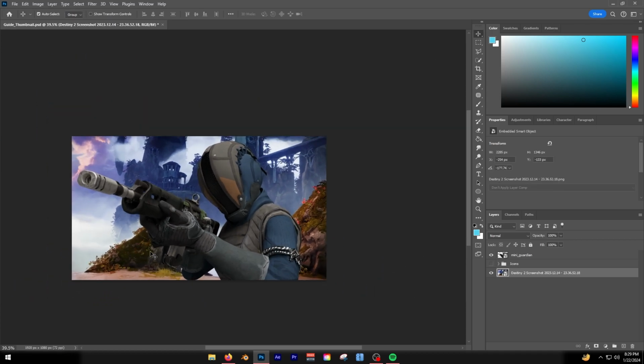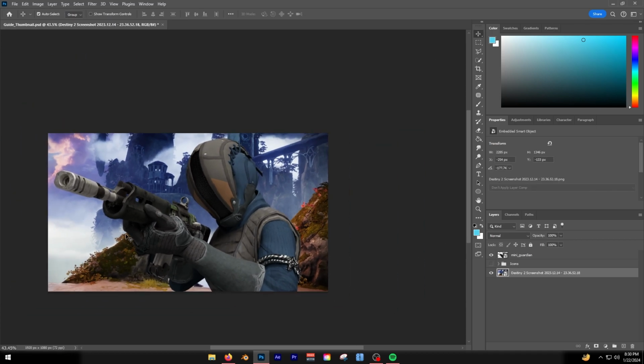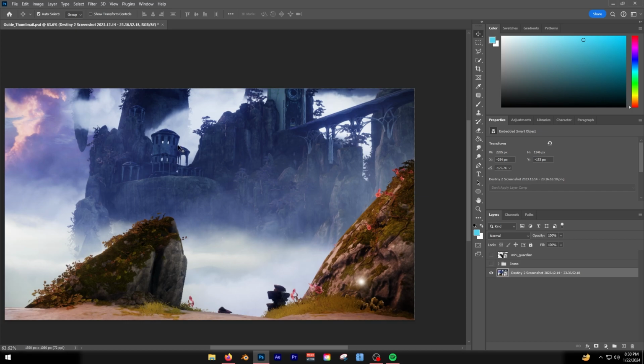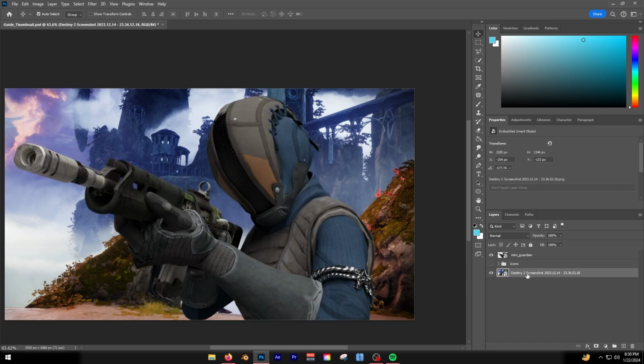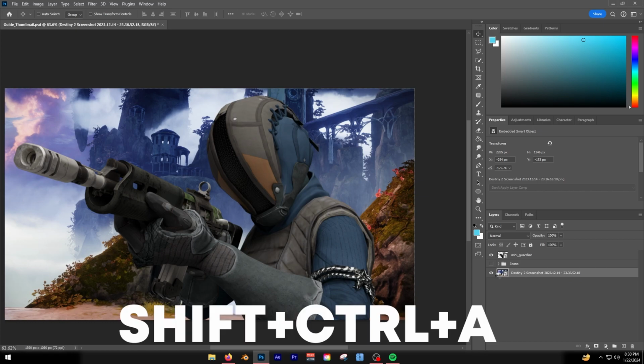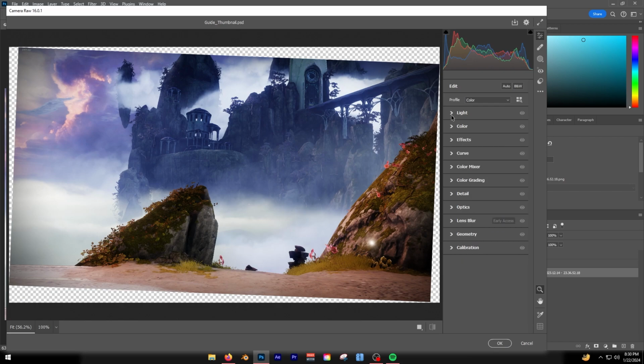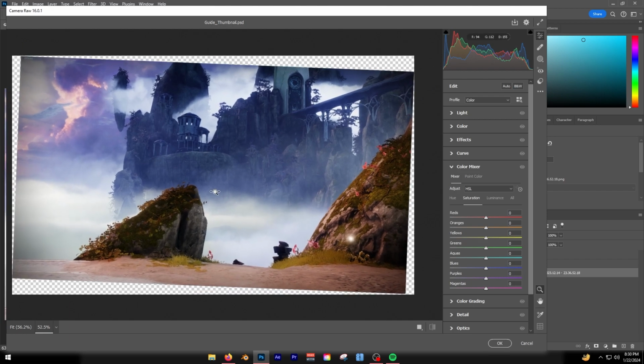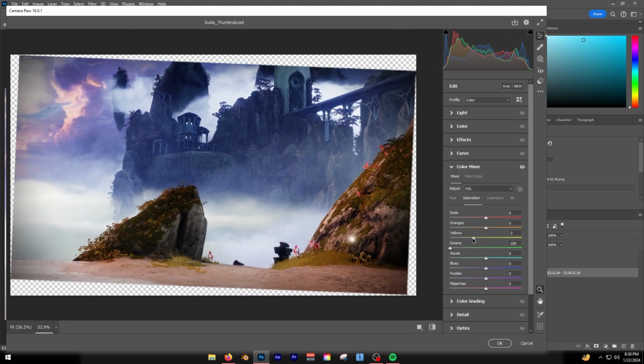Then we're gonna be playing with the color correction of the background. I'm gonna have these greens taken out and then probably keep the blue or just change it to some different color. So we're gonna go to our background over here, make sure it's a smart object, because if you put the filter on, you're not gonna be able to go back into it. So I'm gonna press Shift Ctrl A, and that's gonna bring up the Camera Raw filter. And then we're gonna go to color mixer, and we're just gonna play with these values on the right over here. I'm gonna take the greens out, more yellows-ish. Oranges, I'm gonna desaturate those a bit. I don't really like this blue.